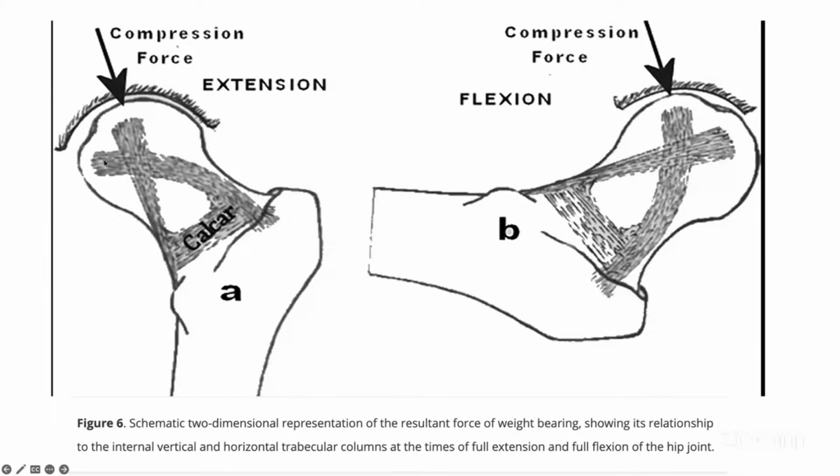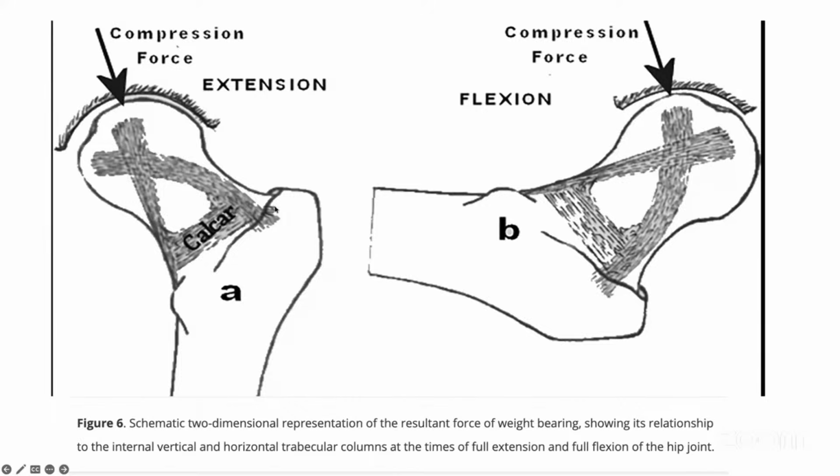these trabeculae are all compression trabeculae. But whatever we are seeing is in extension, that is, with the patient standing upright, and we compare this compression force as a primary compression, and this as the tension trabeculae. But these are all compression force trabeculae, because we don't see the patient in flexion as well as extension. Whenever the patient is flexed or in a squatting position, it is the other way around. The tension trabeculae take on the work of compression trabeculae. So all these trabeculae are basically compression trabeculae, and the confluence of both trabeculae at the base of the femoral neck, the intertrochanteric line, is the calcar.